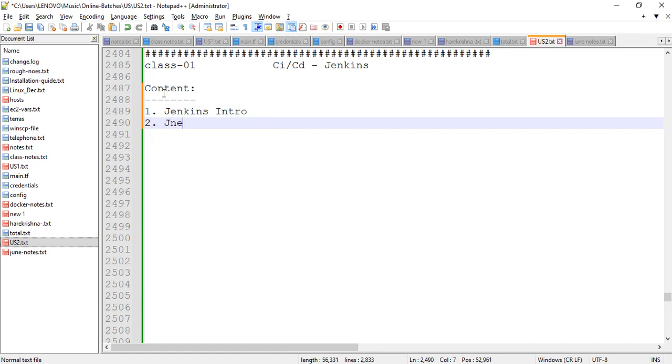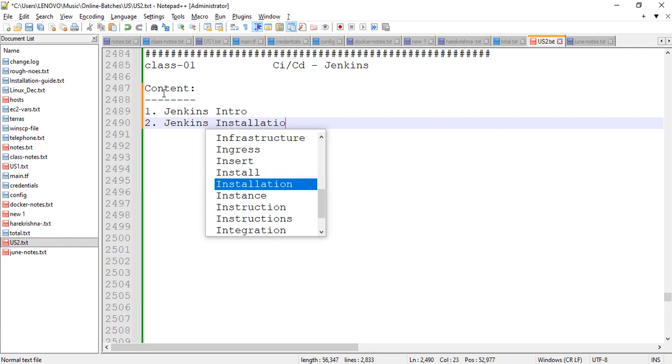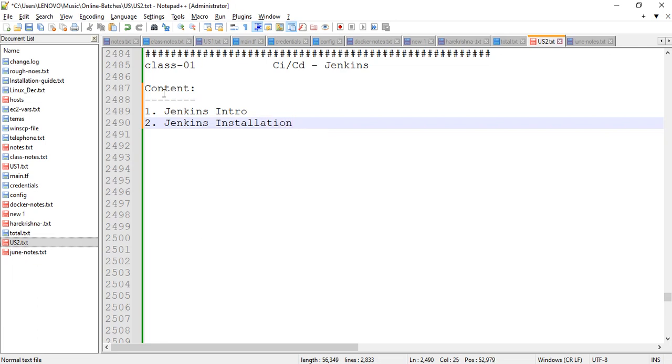Then the main thing is Jenkins jobs. Before jobs, Jenkins installation. Installation is also very important, guys, because you are the person to install your Jenkins.